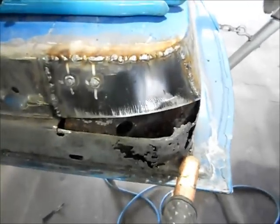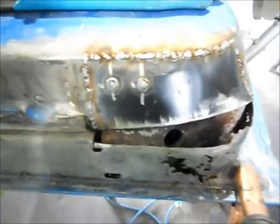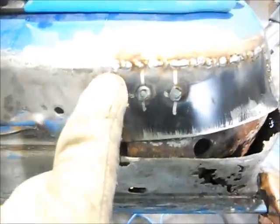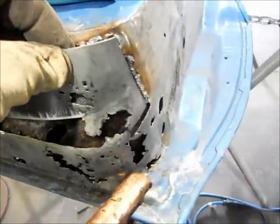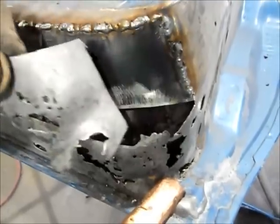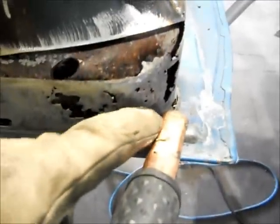Alright, there's the first piece. That's where those two spot welds were. I duplicated those. And what will happen is I'll grind these welds down and smooth it up, and I'll have a very good transition. This is the piece that I cut out. So you kind of see I've got a little bit of a flare there as it kicks out. And then I'll make this piece, and then I'll work on the lower section.